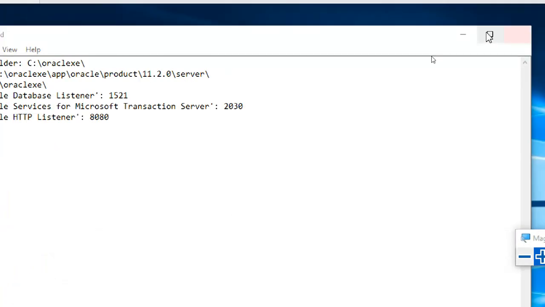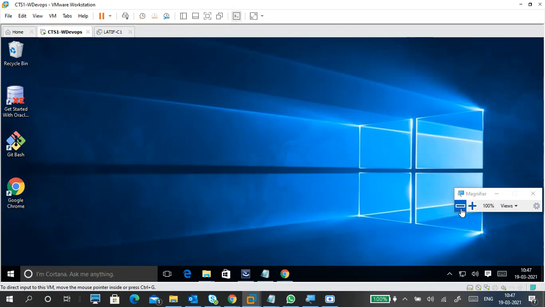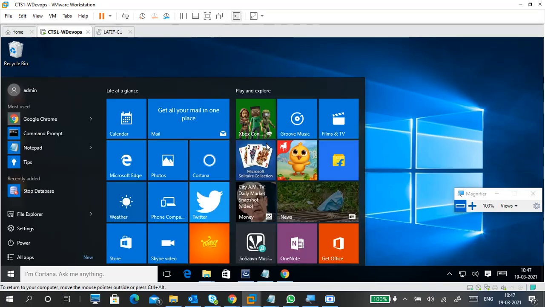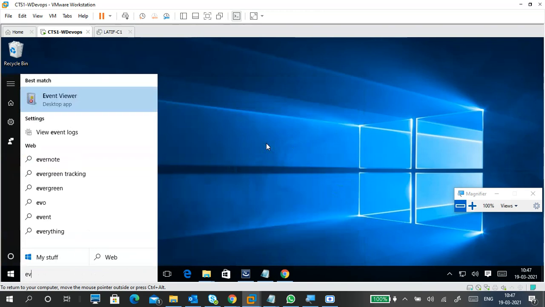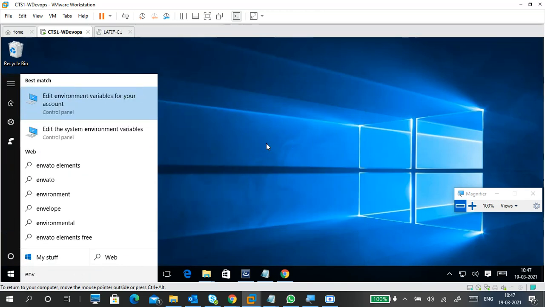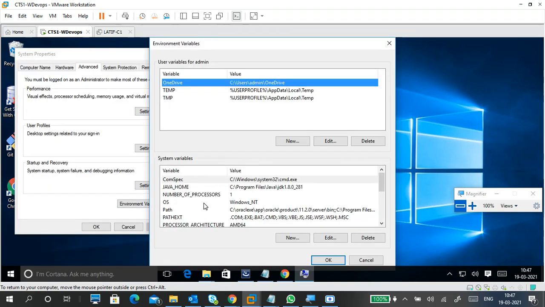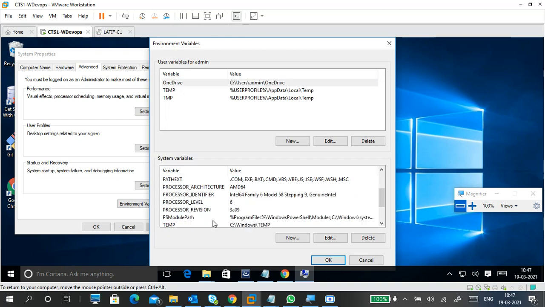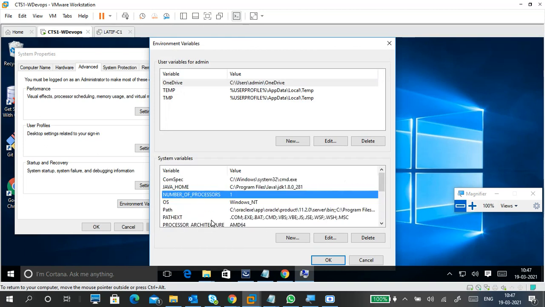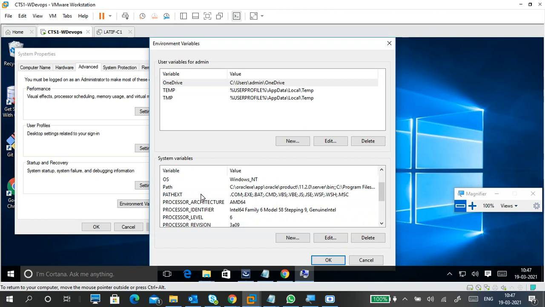I opened it, where is it? I opened environment variables, right? In the environment variables, you can't see the Oracle home directory, right?